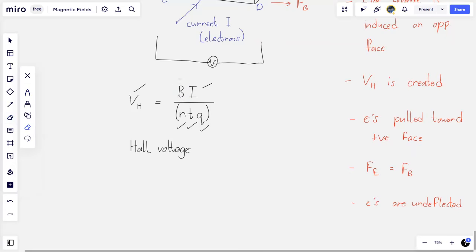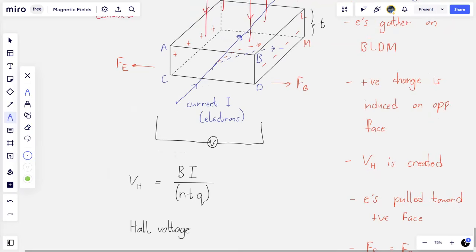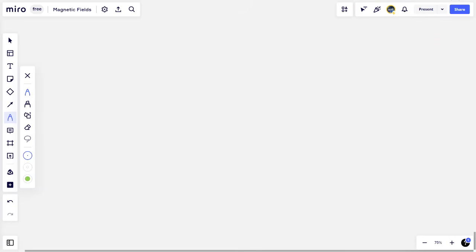If I want to find the strength of a field, I use a Hall probe. A Hall probe uses a thin slice of semiconductor to find the Hall voltage, or rather uses the Hall voltage to determine the flux density. So Hall probes have a known value for I, N, T, Q, and with the value of VH that is found when you place a Hall probe into a magnetic field, B is then determined. That's why we go through all of this trouble, to find the Hall voltage.